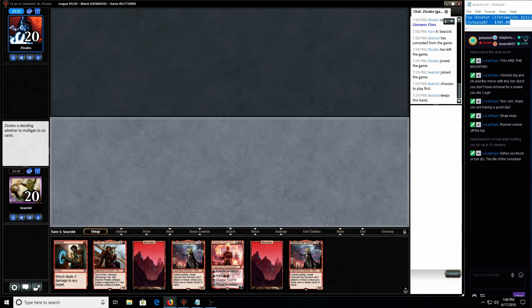I guess our opponent is either A, AFK, or B, got an interesting decision to make. Don't know which it is.